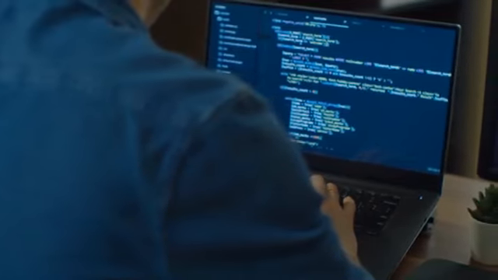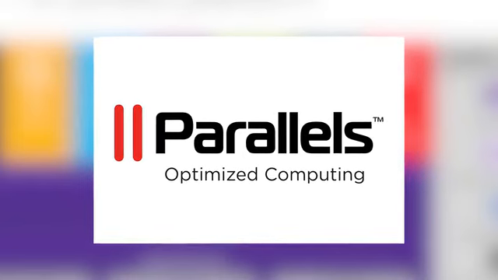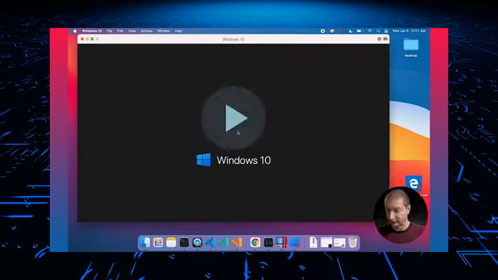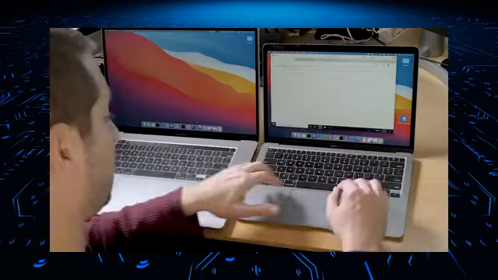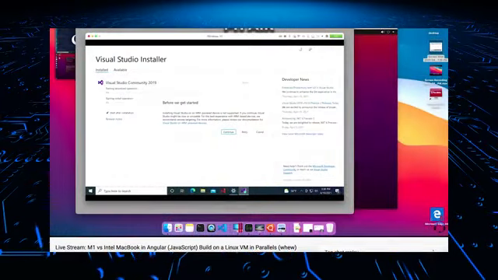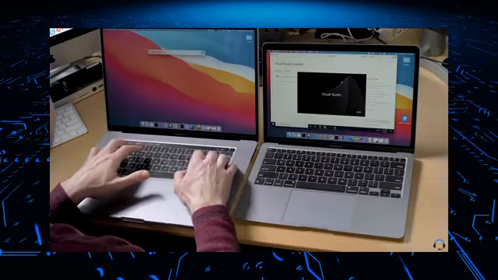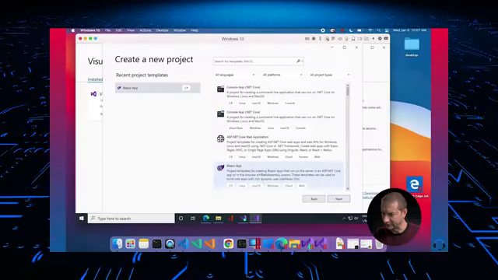Oh, and if you think you can use a virtual Windows machine, I've tested this as well. Parallels is the only vendor that currently supports the M1 chip to create a virtual Windows environment. But the issue is that the Windows guest operating system for ARM is still quite immature and needs a lot of work. Also, Visual Studio 2019, the latest Visual Studio offering from Microsoft, is unfortunately not compatible with ARM at all, and in my test is not stable, even using the built-in Windows translation of x64 software to run on ARM hardware.